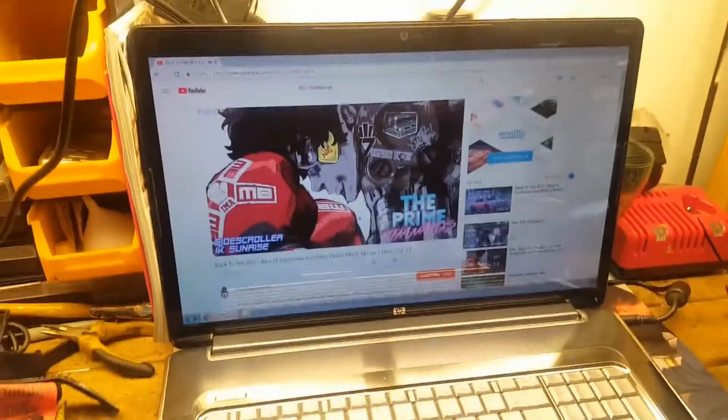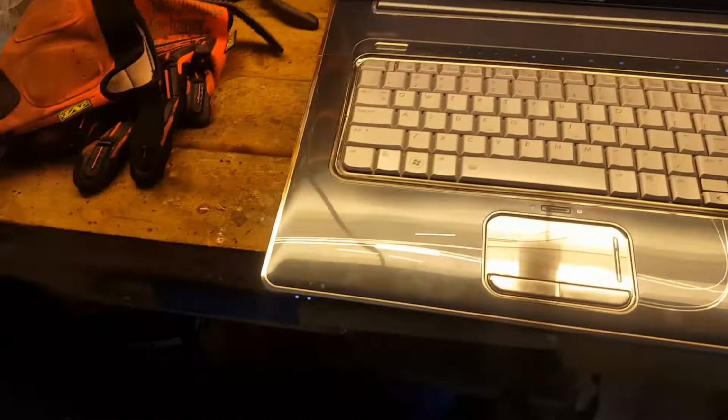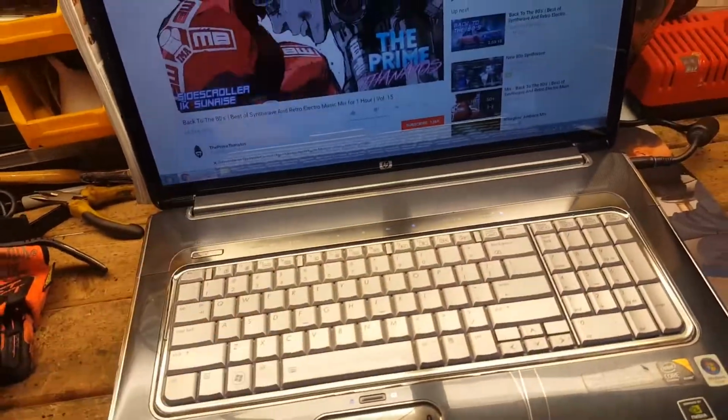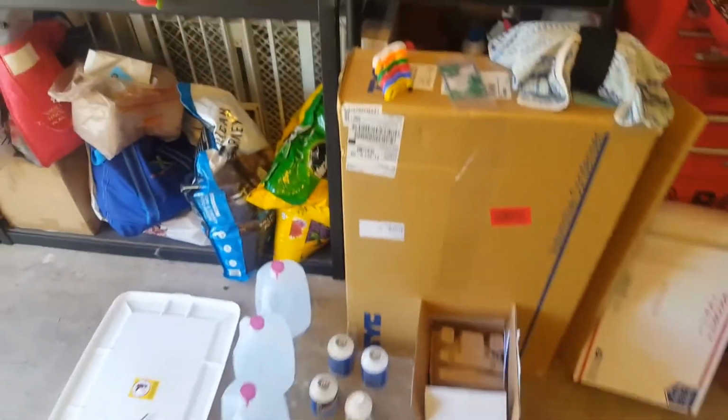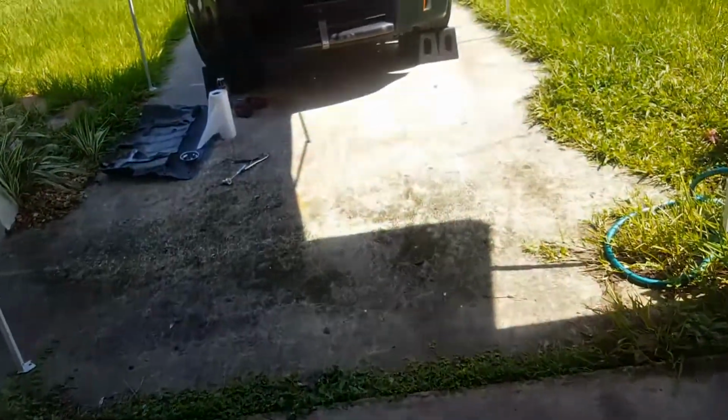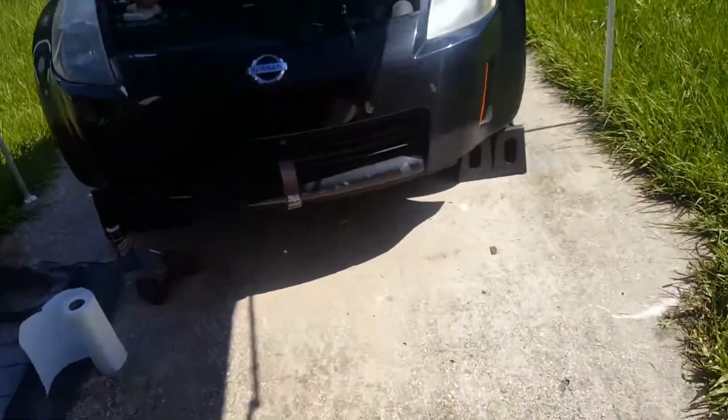So I will be showing you guys here, I fixed up this new laptop, well, new old. So I'll be showing you the factory service manual and the specs for the AC, like how much refrigerant, what the torque specs are, etc. And let me just give you a quick rundown of what we're going to be doing initially.